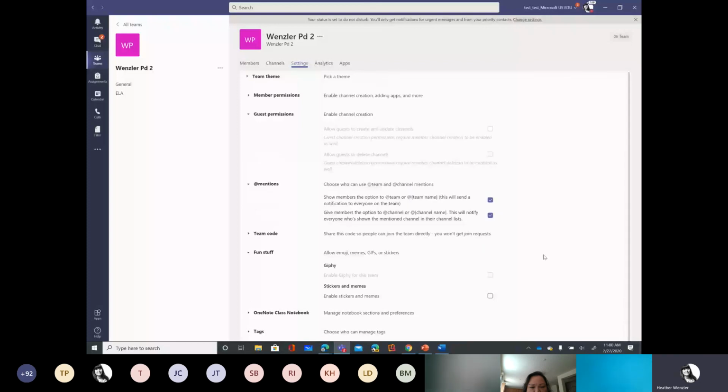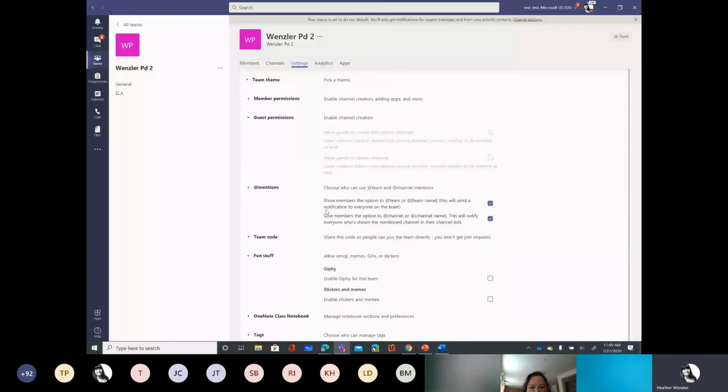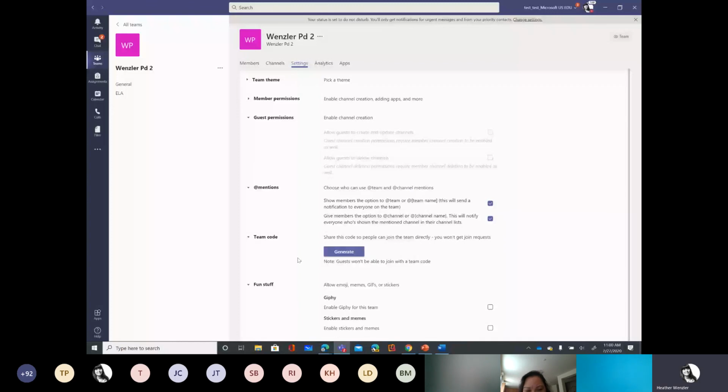We talked about this team code. So here we are, here's the team code. Let's say you're creating a PLC and there's a large number of people in your PLC. Say there's like 40, 50 people. I don't know about you, but I wouldn't want to have to add individual members to a team by typing their email address and clicking on them.